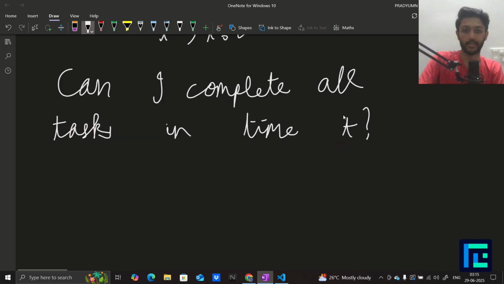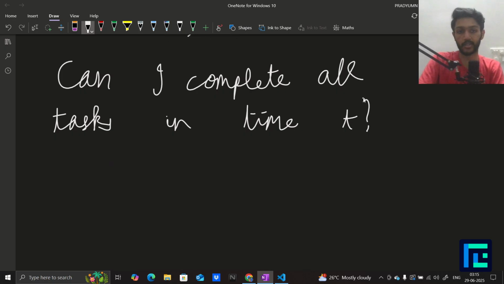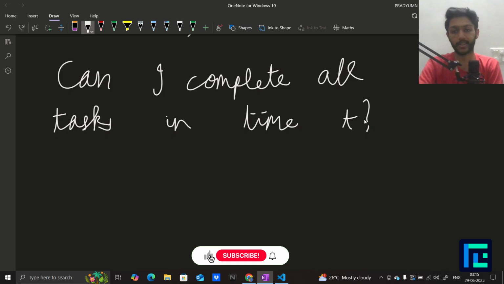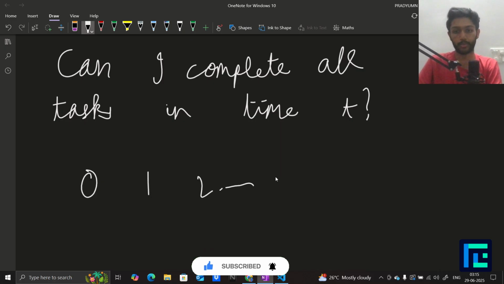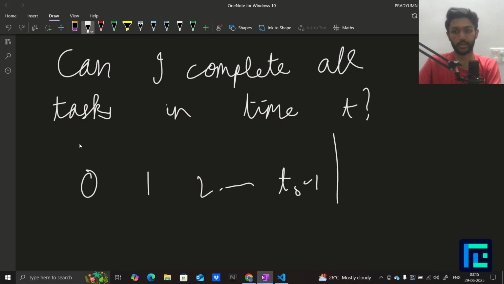If you try to change this t and answer this question for all values of t, you will see that it follows a monotonic pattern. For initial hours of time, like 0, 1, 2 up to t naught minus 1, you will see that you can't complete it. So false, right? So no, basically. And from t naught onwards, you can complete it. T naught plus 1, right?